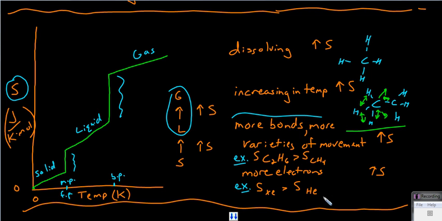And then compare xenon to helium. Xenon is much larger. So xenon is big. Helium is small. Now on xenon you have electrons randomly distributed about, and they can have varieties of different distances between each other. And so just like atoms can have different positions around each other, electrons can as well, and so they also can contribute to entropy. So xenon has more electrons than helium. Helium has 2 electrons. Xenon has probably 80 or so. And so xenon has a lot more entropy than helium. The more electrons you have, the larger you are, the more entropy that you have.